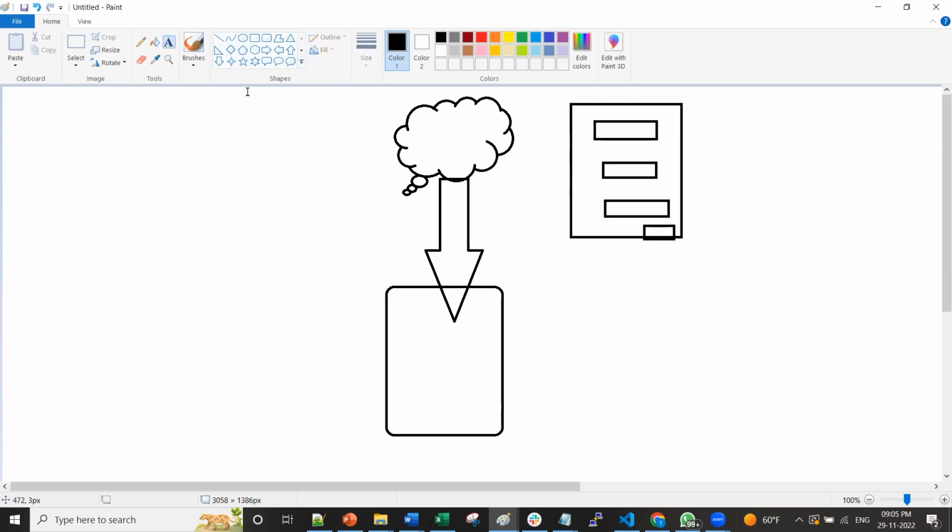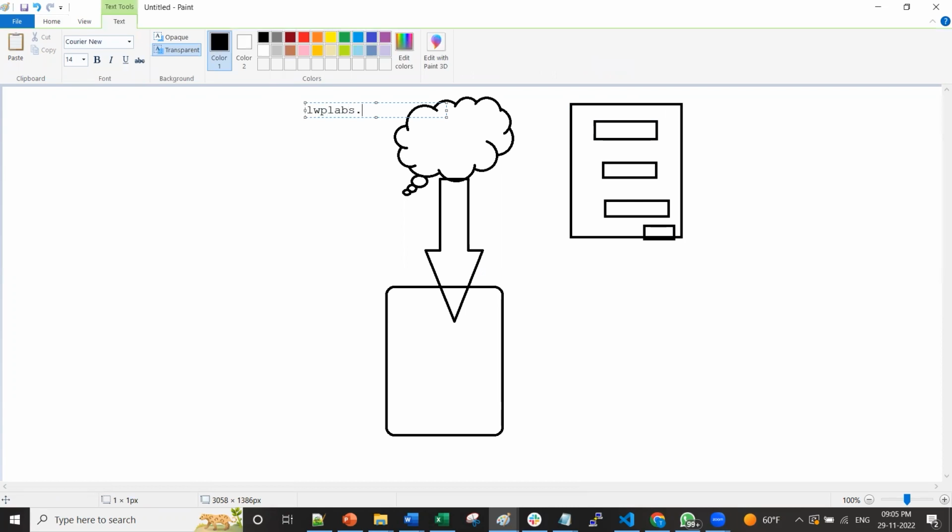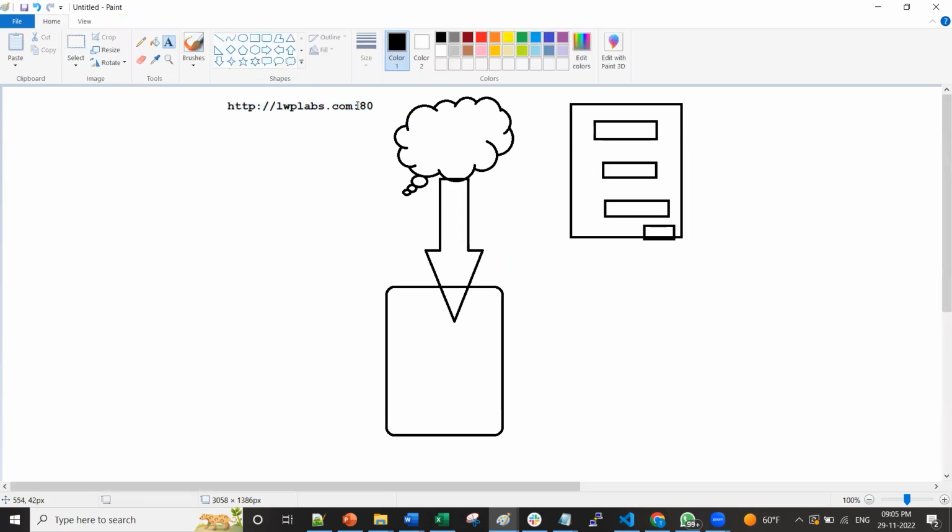So if this customer is typing LWPLabs.com, if there is nothing at the beginning, that means HTTP is there, not HTTPS. If HTTP is there, the default port is 80. So my customer is typing this particular domain, and then they are giving the data.